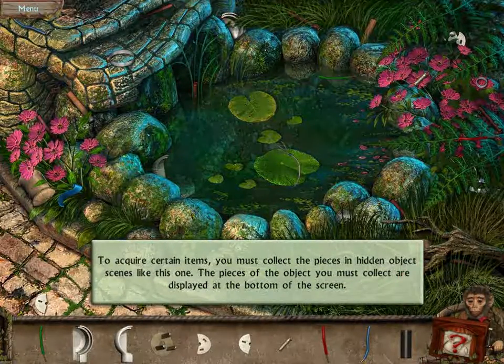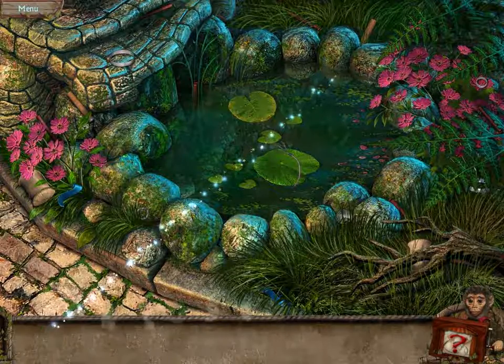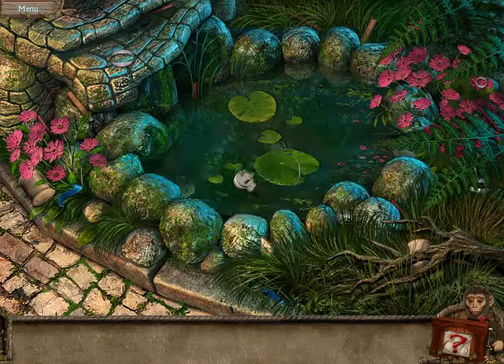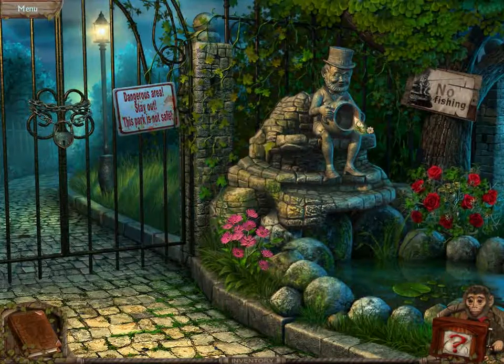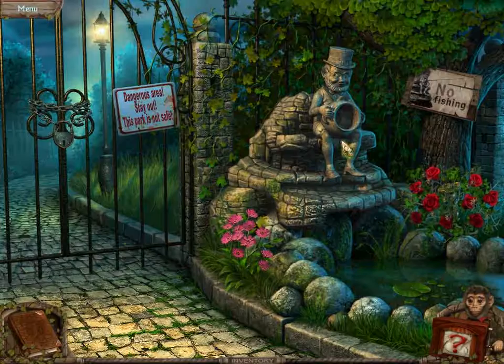It's a fish. To acquire certain items, you must collect the pieces in hidden object scenes like this one. Okay. So, we have assembled a plug. Let's see. Leprechaun looks like a fisherman, but he's missing his rod and reel. Rod and reel. Okay.